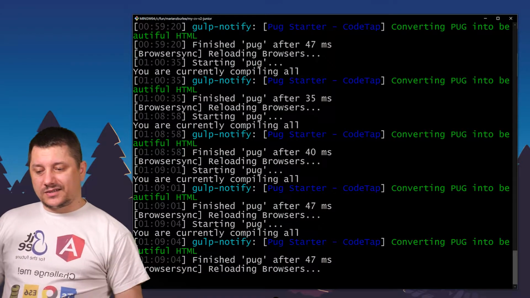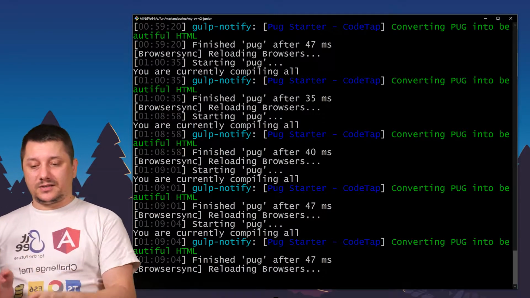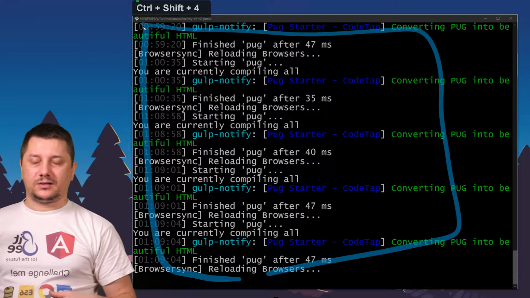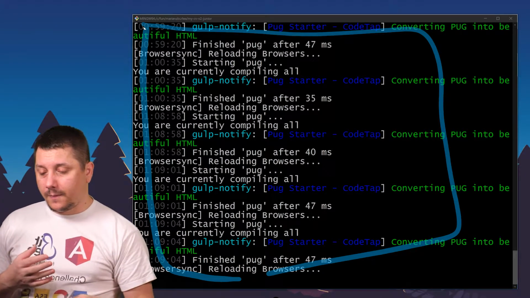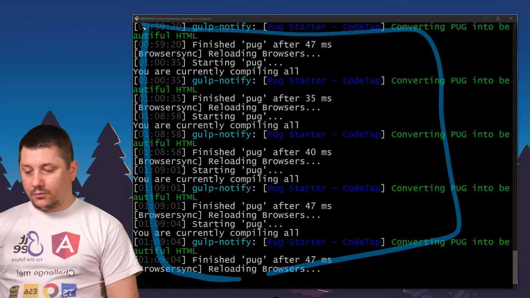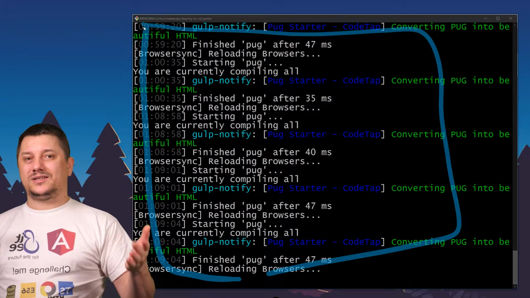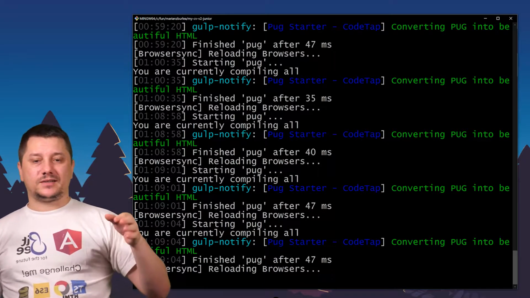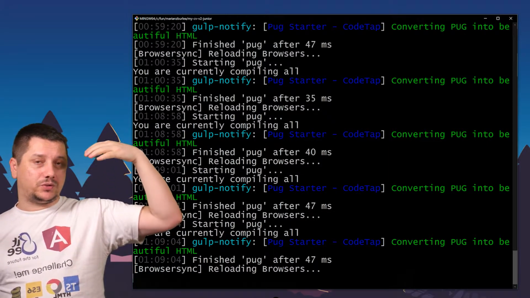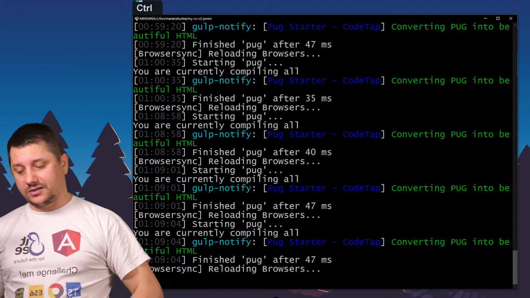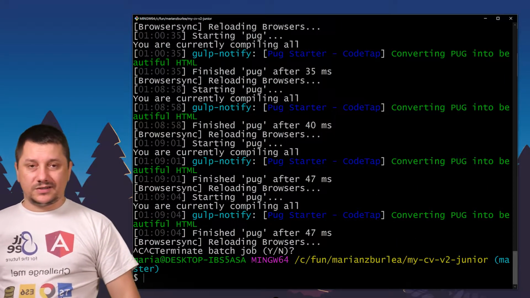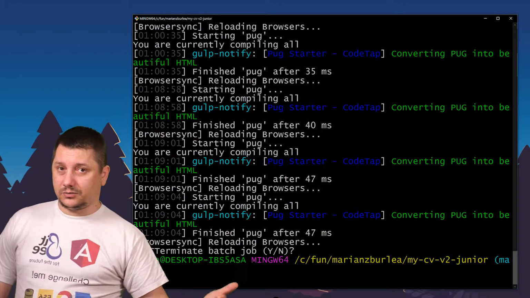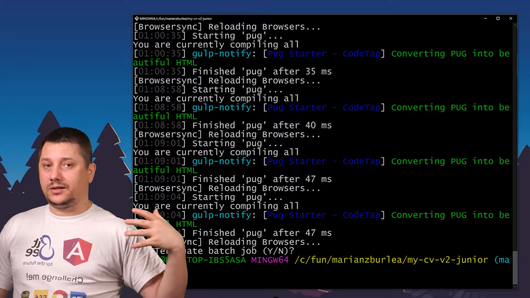Now, our process, when we save PUG, this is npm start over here. Every time we save some files, npm start has the gulp process running that watches files and so on. So we've made some changes and we want to restart this process. A quick way to do that is to hit Ctrl+C, which is more or less like hitting X on the window, but we don't want to kill the window. We want to kill the process. So Ctrl+C is going to break the process. In Windows, you might need to do Ctrl+C 2 times. Sometimes it works with only one Ctrl+C, sometimes it needs two.